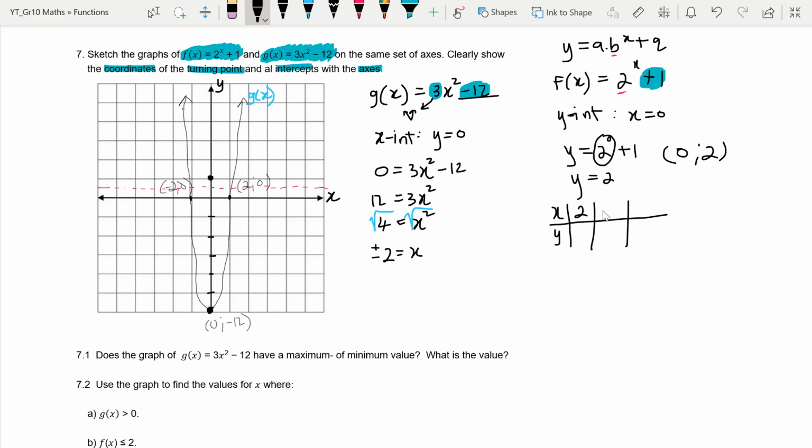And then for a negative, let's plug in negative 2. All right, so when we do that, what will our y be when our x is positive 2? That will give us 5. So when my x is 2, my y is 5. Let's go plot that. When my x is 2, my y is 1, 2, 3, 4, 5 up there.